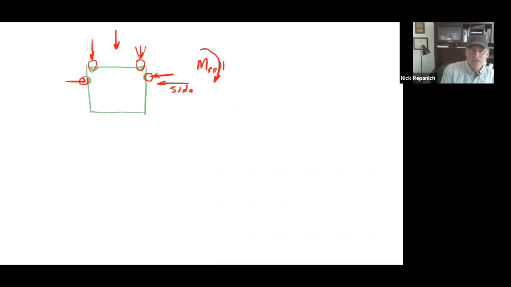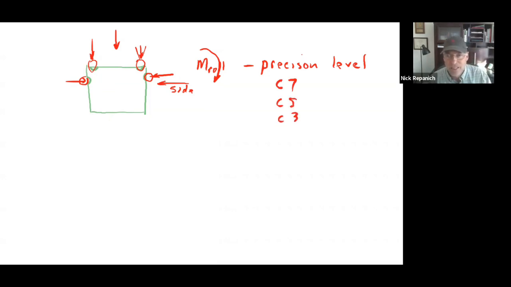It's basically as close as you get to bearing perfection as there is, the linear guide. And then when you go to buy a linear guide, you're going to ask for various precision levels. Just like if you're buying resistors, you can buy 10%, 5%, 1%. Well, in this case, I think it's C7, C5, C3. I don't know why they call it C, but there are various precision levels.